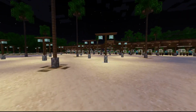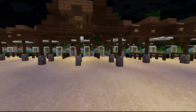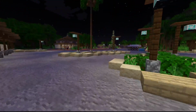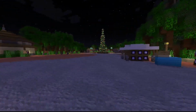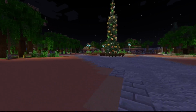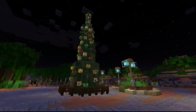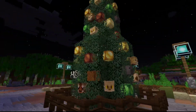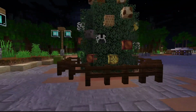So right when you come in here, you've got the bus loop. And as soon as you come in, this is my favorite Christmas tree of all the parks, between Magic Kingdom's tree at the front of Main Street, Epcot's at the International Connections, whatever it's called, and even Disney's Hollywood Studios. This tree is fantastic, and what's great about the tree itself is that I like the Lion King, so that IP is obviously featured a lot on this tree.